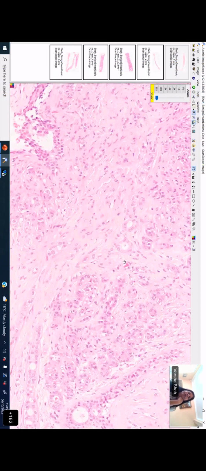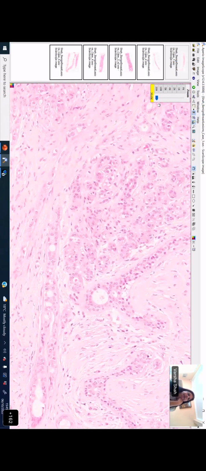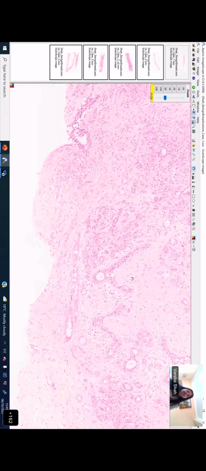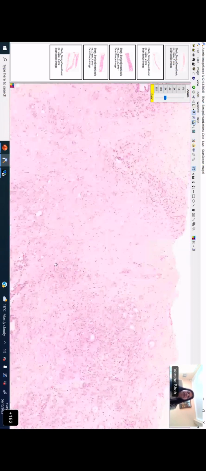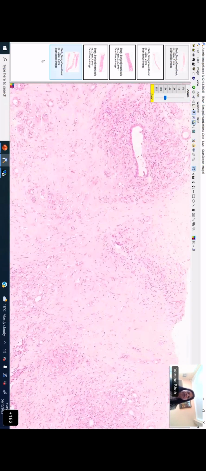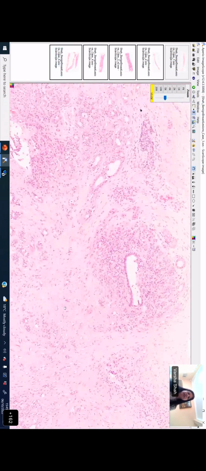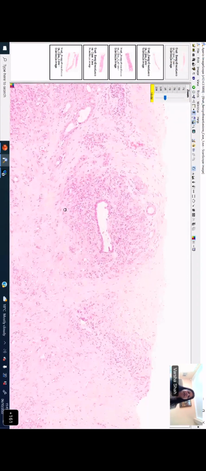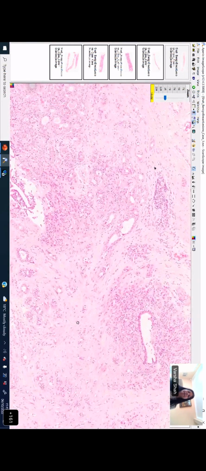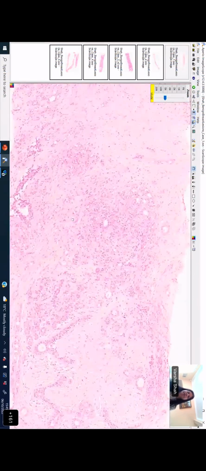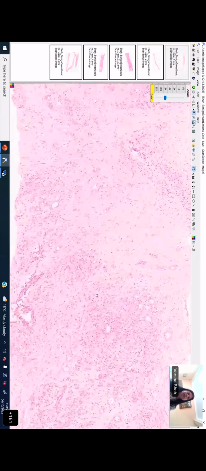Just going to click over. Yeah. So it looks very busy, isn't it? The whole lesion looks very busy. Fibroadenoma would have more hypocellular areas. But if you see here, there's a proliferation going on here. There's proliferation going on here. So what sort of proliferation is going on? Let's look at this area.